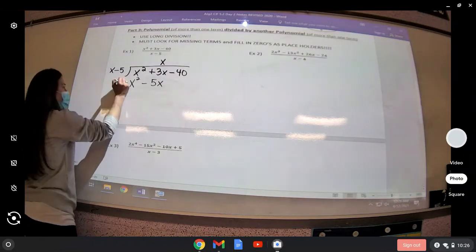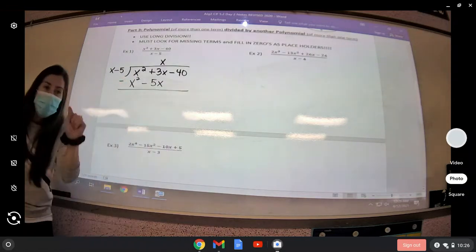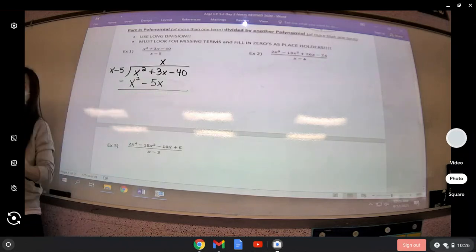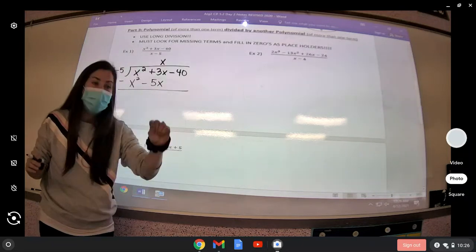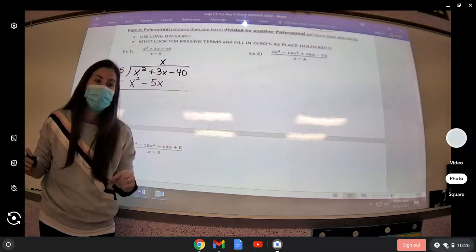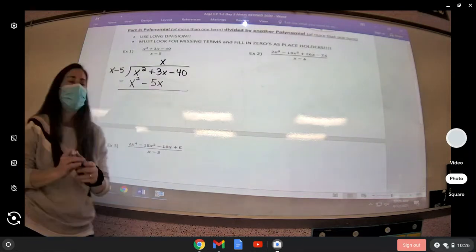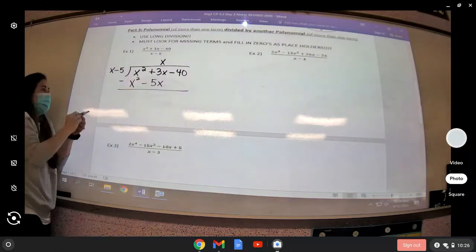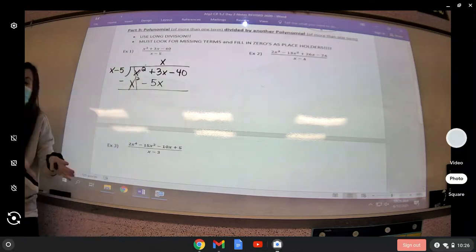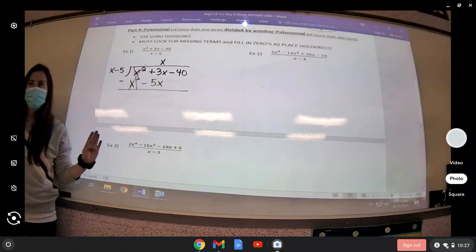Now we subtract, which is the hardest step out of this whole process because you have to remember to pick up that subtraction sign every single time. What does that mean? It means this. We're going to do x squared, subtract x squared, and they cancel. That's what we want. If they didn't cancel, we didn't do this right.